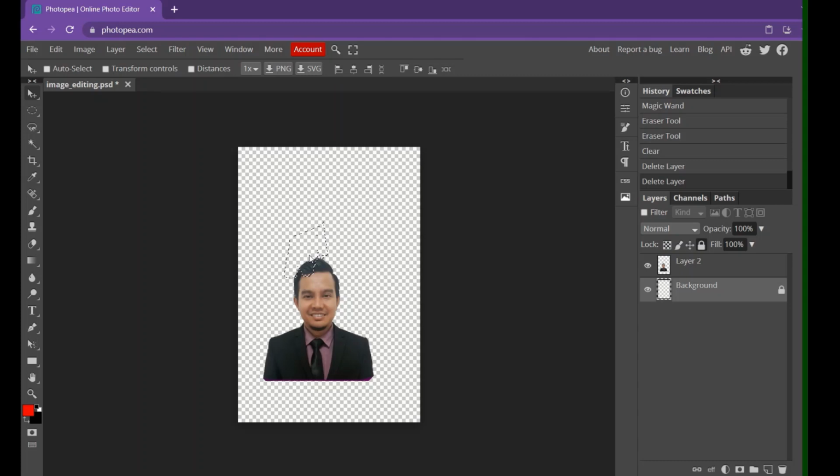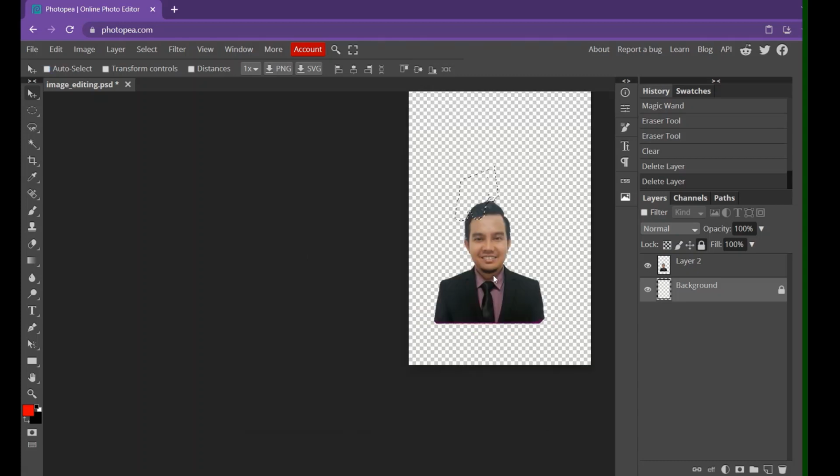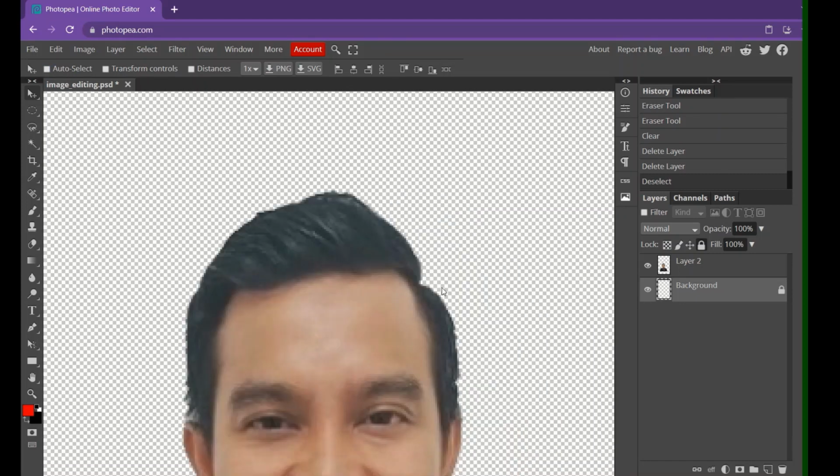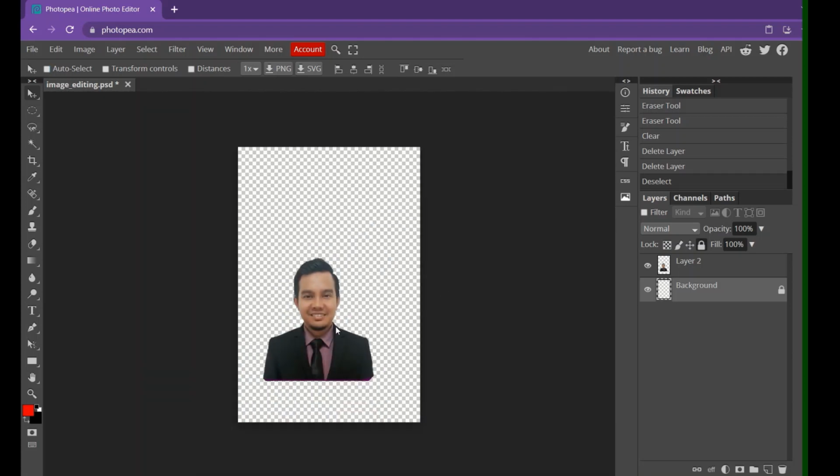To remove any selection that you have done, you just press Control D. We call it deselect. We don't want to select that part.